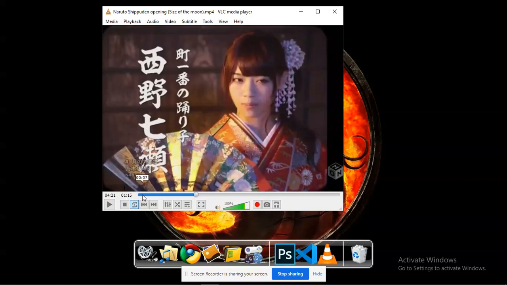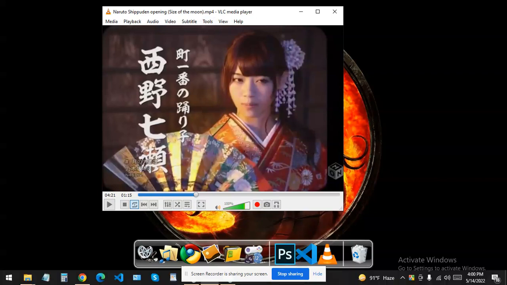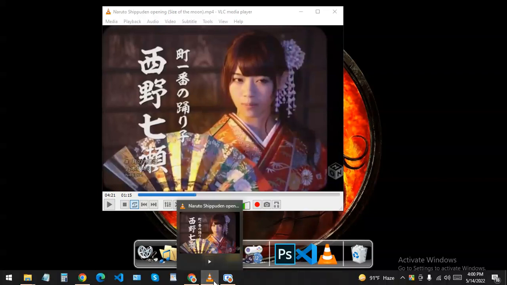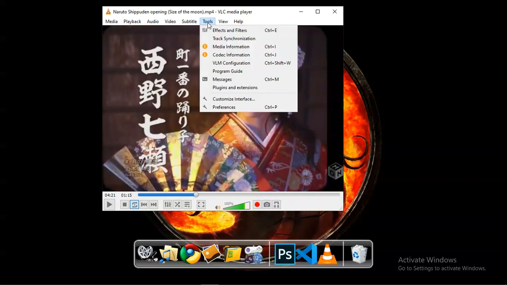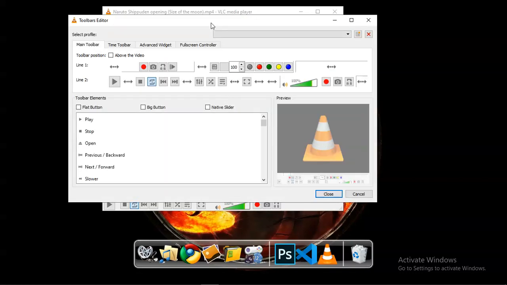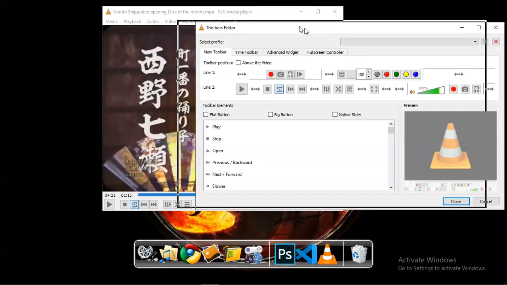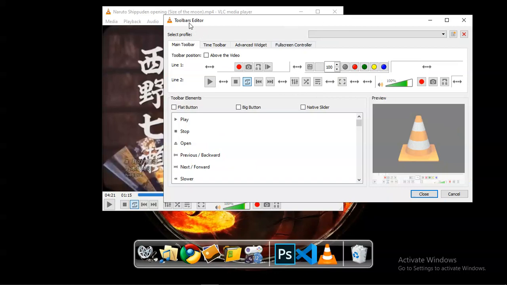And here, what is this slide bar called? I don't know. I actually used the customize interface setting for changing the main menu bar of VLC media player.